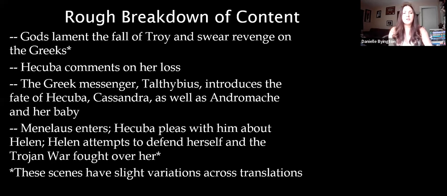We have her interaction with Cassandra, and if you look up the background of Cassandra, she is described as mad, but she's really not. It's just that because she would not return her love to the god Apollo, because she wanted to remain a virgin to be a priestess in the temple, he punished her for not sleeping with him by cursing her to always see the future accurately, but no one will ever believe her.